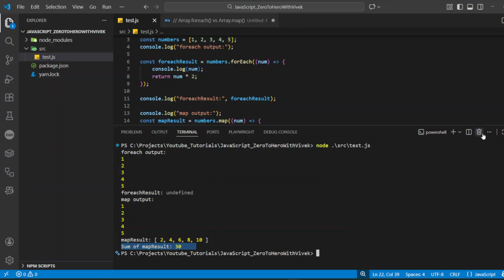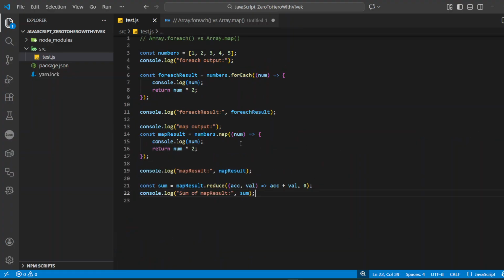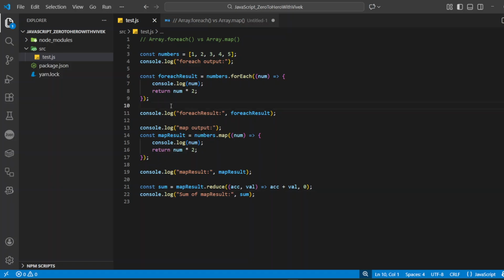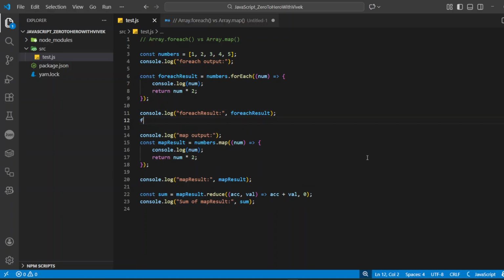But if I do the same here, just to make it clearer that we cannot call any other method on the forEach return result, let's try to do it. For forEach, let's copy the same thing.